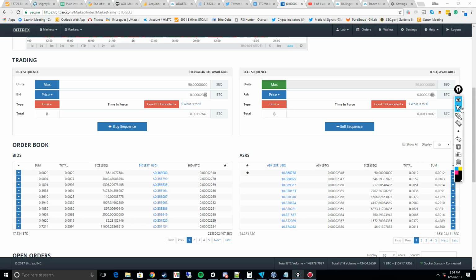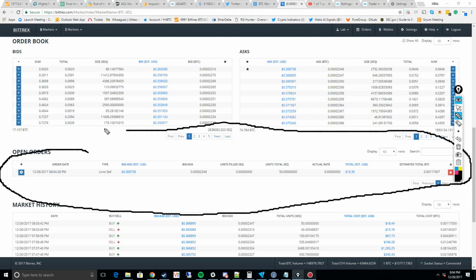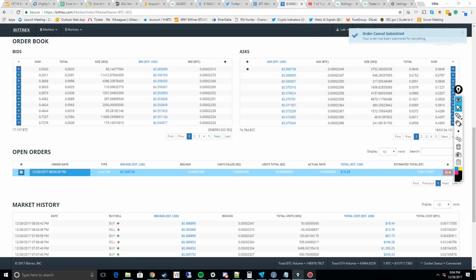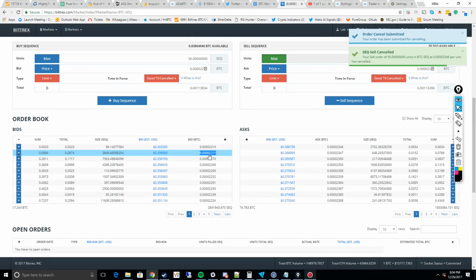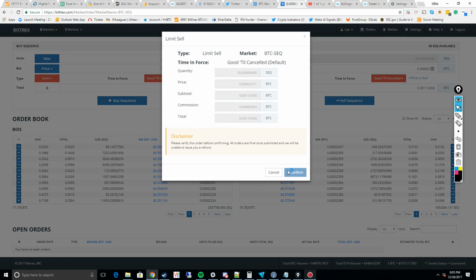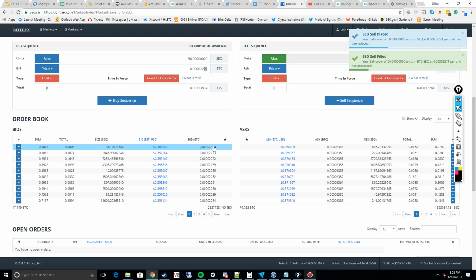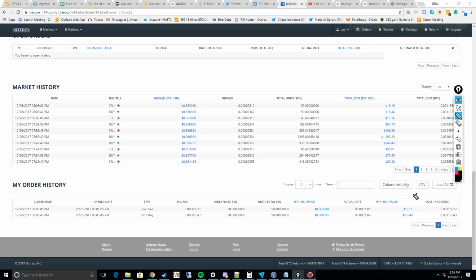Generally, if you're impatient and you want to sell quicker, and also this is your current open order, what you can do to speed up the process is click the X to cancel your order. You can scroll up, choose a low buy order, and then click sell. And then it will sell for the closest order that matches. So as you can see, my transaction is down here. I bought at 18.49 and I sold at 8.11.